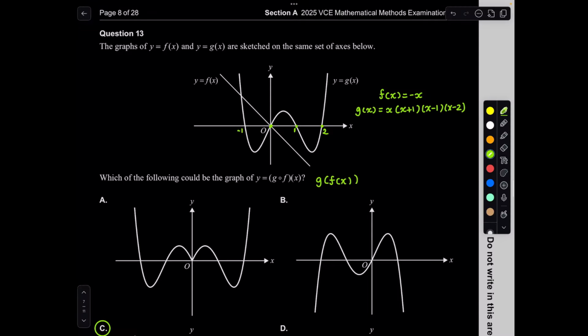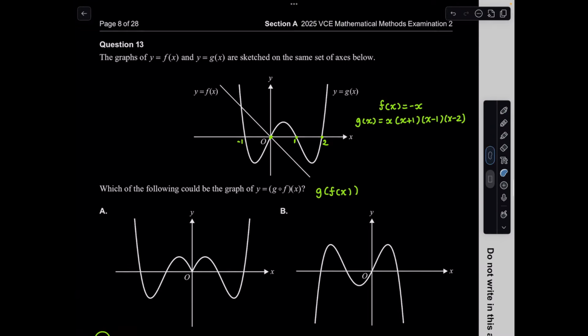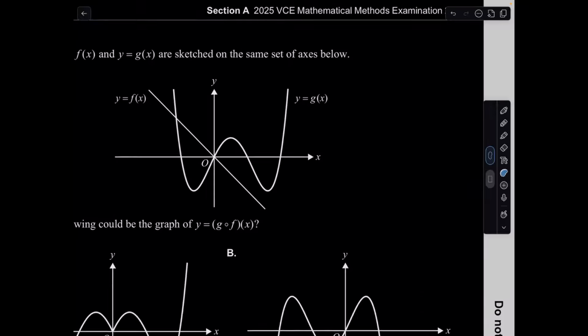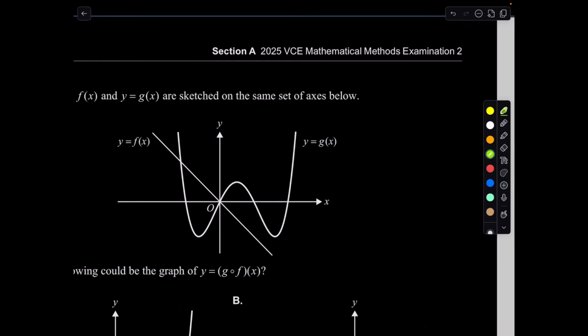Now let's go back. Imagine I couldn't make functions for it, it's not as easy. How would I conceptually do it? I'll show you what I'll do. Okay, so let's first understand that we're getting g of f of x. This is what we want to graph. Let's understand what will happen, so I'm going to do this first.